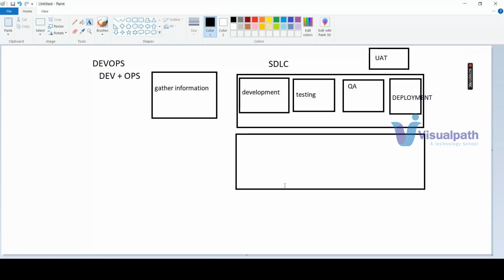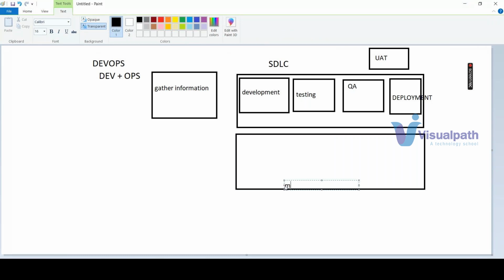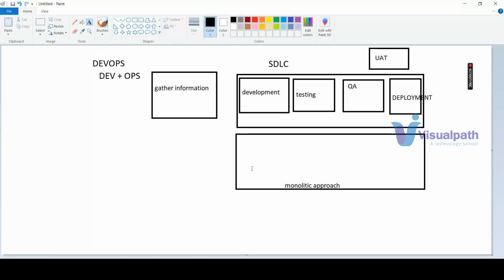The approach was monolithic. What is the meaning of the monolithic approach? Whatever stage we have, we cannot go back to the previous stage.